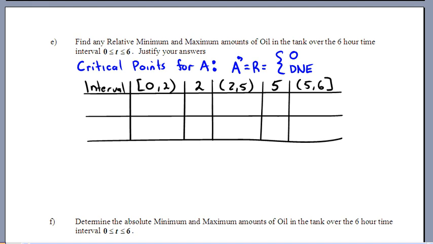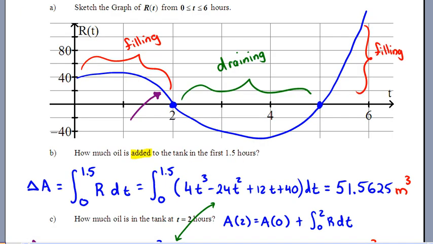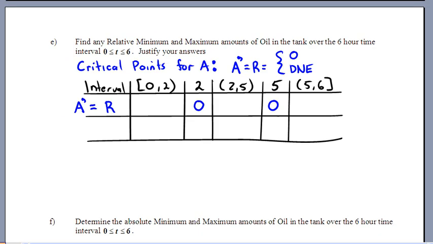And I would normally be saying, okay, I've got to really think about A prime here, the derivative of A. But that's just R. It's the picture that we've already sketched. And we've seen that that picture is 0 at time 2, it's 0 at time 5. Just looking back at the picture, I can see it. I don't have to do any crazy tests. From 0 to 2, R is positive. Between 2 and 5, it's negative. And then it goes back to being positive again for R, which is A prime. So positive, negative, positive.